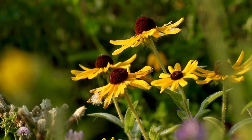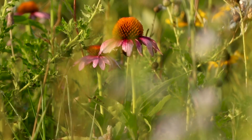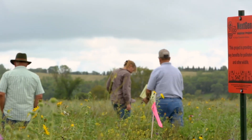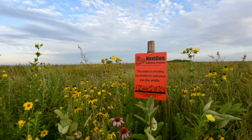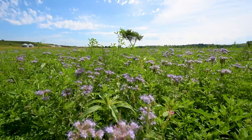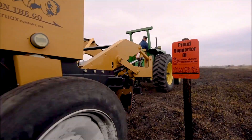This thing that we call pollinators is the single greatest conservation movement of my lifetime. Bee and Butterfly Habitat Fund next-gen seed mixes are designed by biologists and experts to provide the best nutritional value to our pollinators. We very specifically called them next-gen habitat projects because this project and this result brings new innovation and new technology to how we design, establish, and manage this habitat.